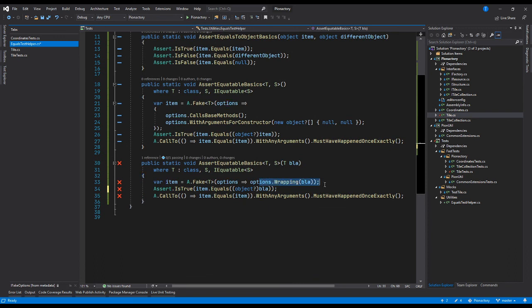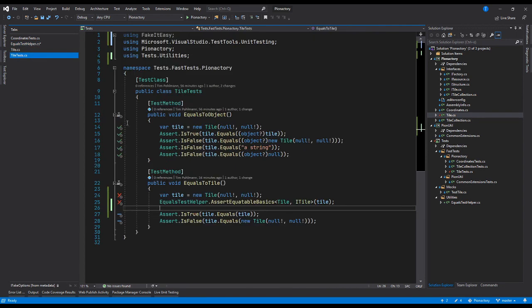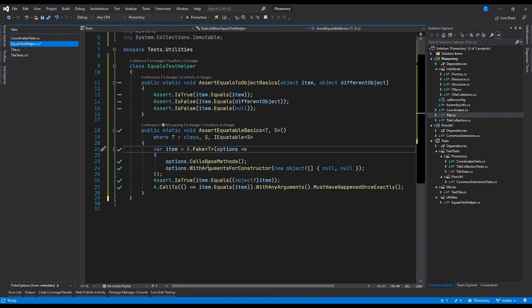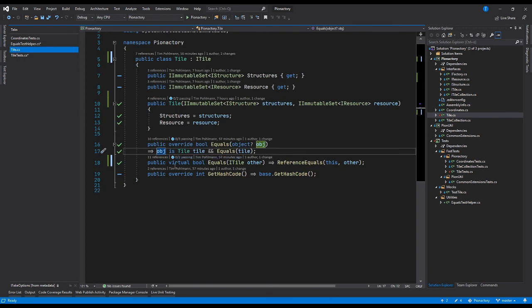So the wrapper is not intercepting the internal call. I can only do that by completely faking the object. So this works, and it's quite clean. With the issue that T now has to be public and the equals method has to be virtual, which is both not super terrible. I'm not sure if I want that though.